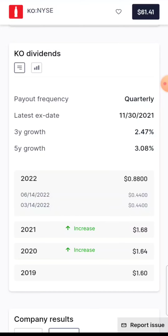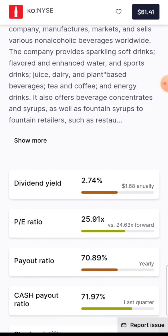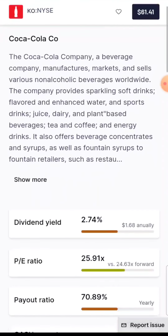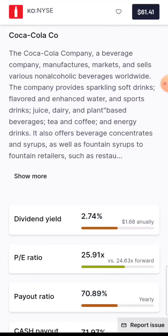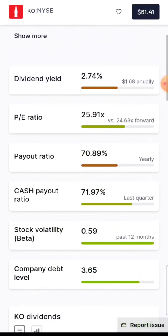So when we were talking about that earlier example, if you put your money into a stock like Coke, the dividend yield is low because of the price, and they pay out consistently, and Coke isn't really one of those ones that's gonna have exponential growth on price, and it's kind of already everywhere. You're gonna find Coca-Cola products on the shelves in different countries, so they've already expanded a lot. So now they're just keeping shareholders happy by consistently giving them a dividend payout that they know is guaranteed to come, because Coke has been doing it a long time.